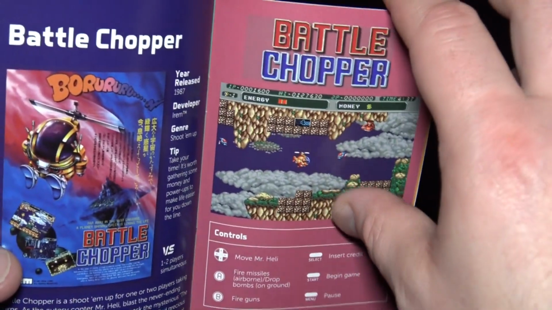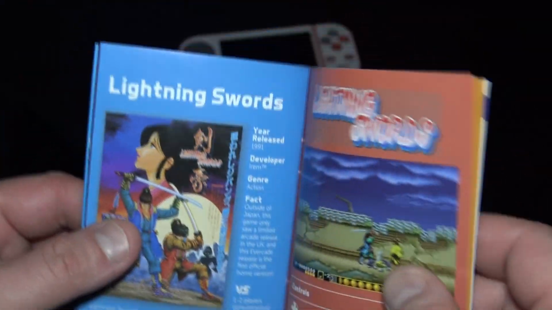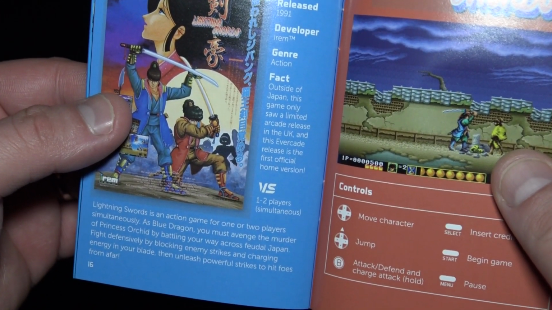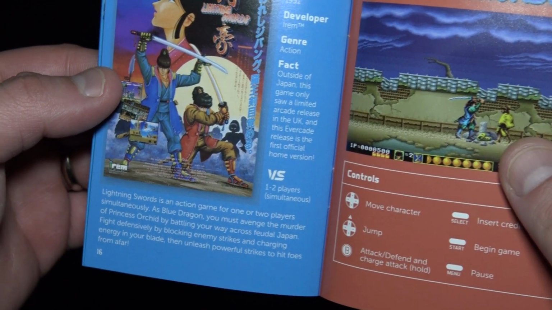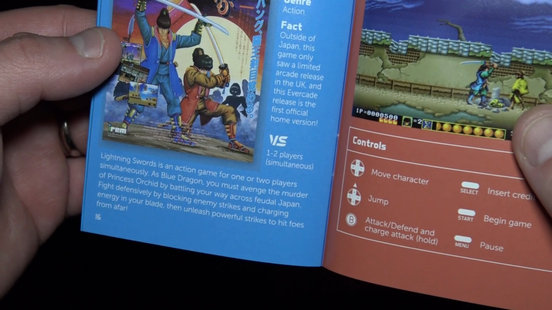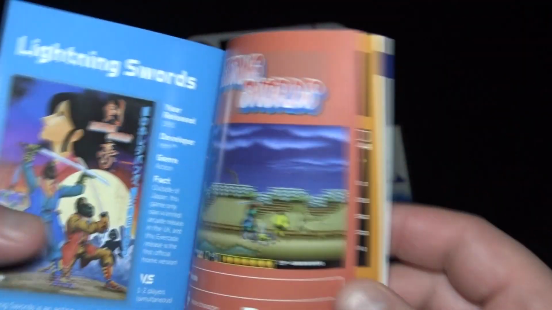Alright, some cool shots there. Definitely like an early cute-em-up. Then we have Lightning Swords. It's an action game for one or two players simultaneously. As Blue Dragon, you must avenge the murder of the Princess Orchid by battling your way across feudal Japan. Fight defensively by blocking enemy strikes and charging energy in your blade. Then unleash power strikes to hit foes from afar. Cool old game, guys. Action game.